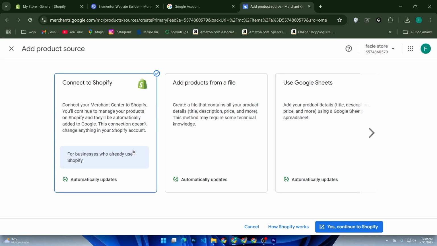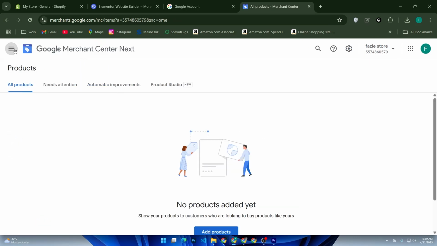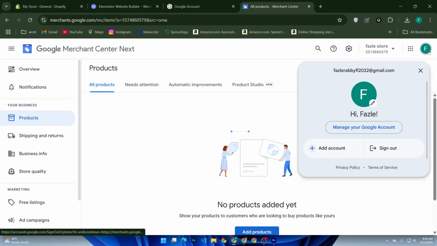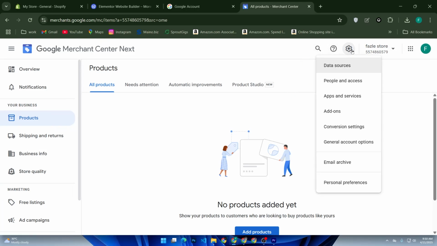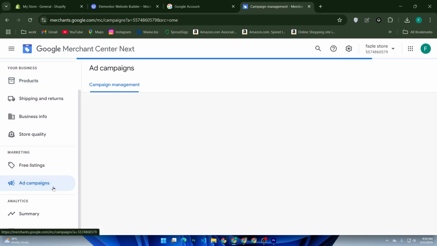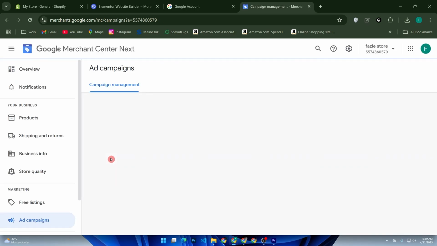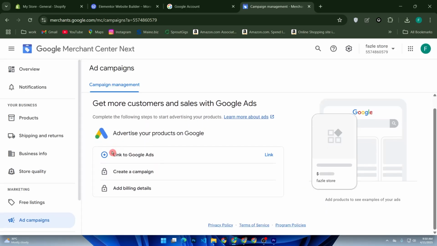To run shopping ads, link your Merchant Center to Google Ads. Go to settings, or ad campaign, then click Get started, and link to Google Ads.